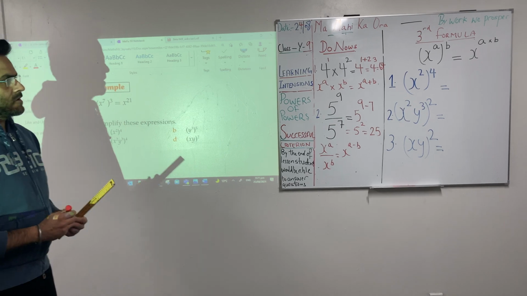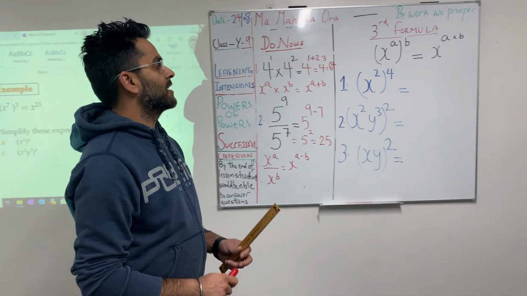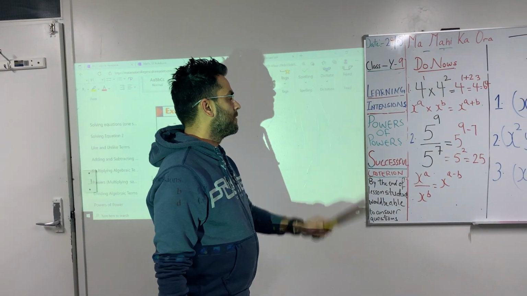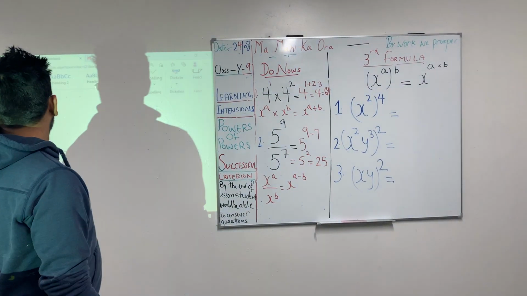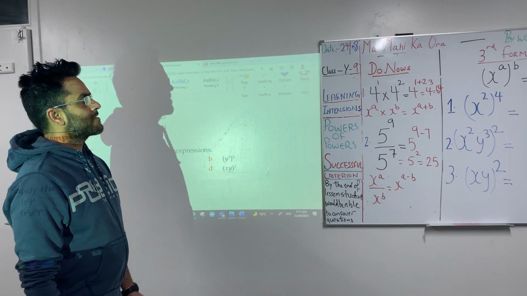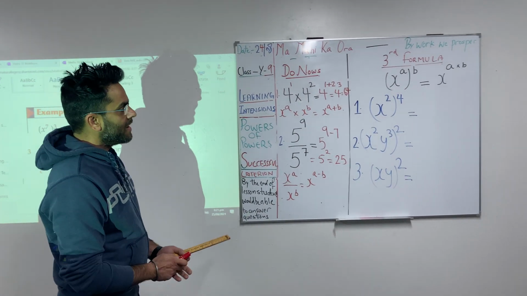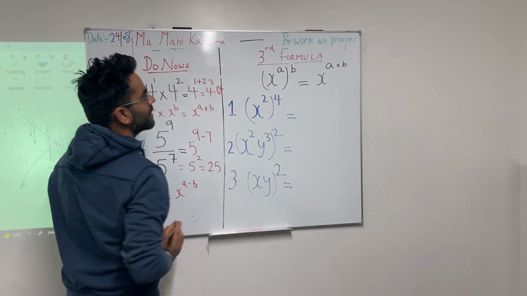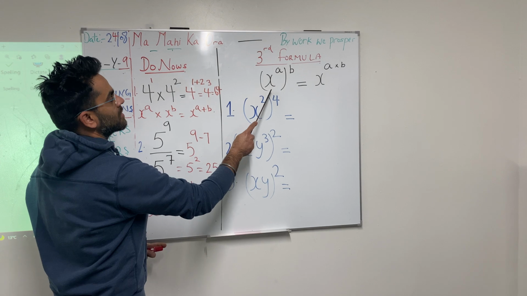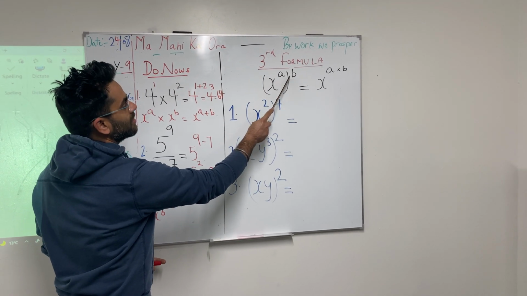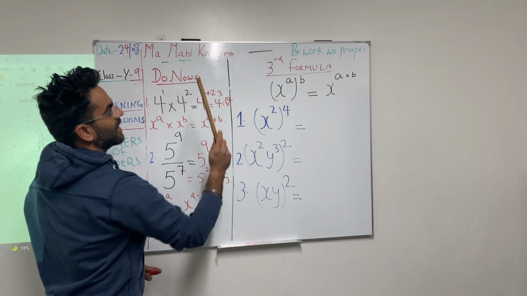Now we're going to do our third formula today. Its name is powers of powers. So the question is x raised to the power a. Look, x in brackets a, bracket closed, and you see the little power again, b. Two powers with the one letter.